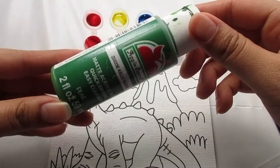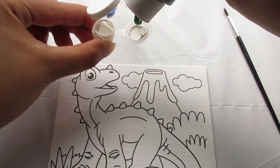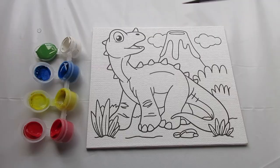I'm going to add some green paint. Alright friends, now I'm ready to paint!